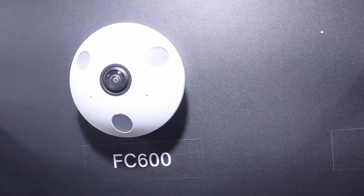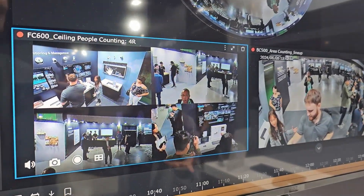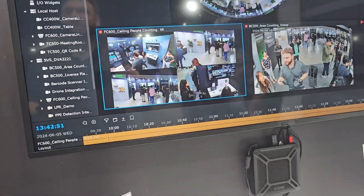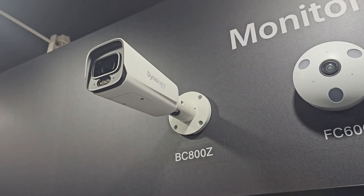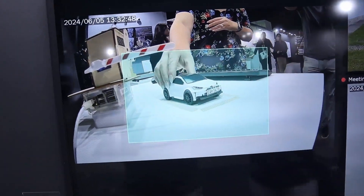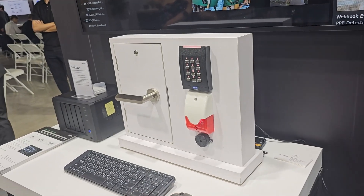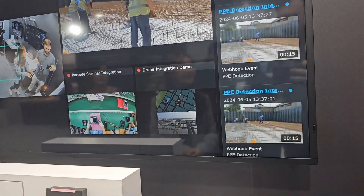There are some new cameras. One is a fisheye camera offering 360-degree coverage, and one really cool thing they highlighted is that this single fisheye camera can be dewarped into four individual feeds that you can move around and manipulate, including specific controls and AI features per each feed — great for covering a specific area on a wall or ceiling. They're also coming out with a new 8-megapixel bullet camera, and another larger camera supporting new AI features including the ability to read and save license plates, letting you search footage by license plate. Additionally, they're working on third-party integrations for things like locks, and mentioned they're willing to work with just about anybody to add these integrations.